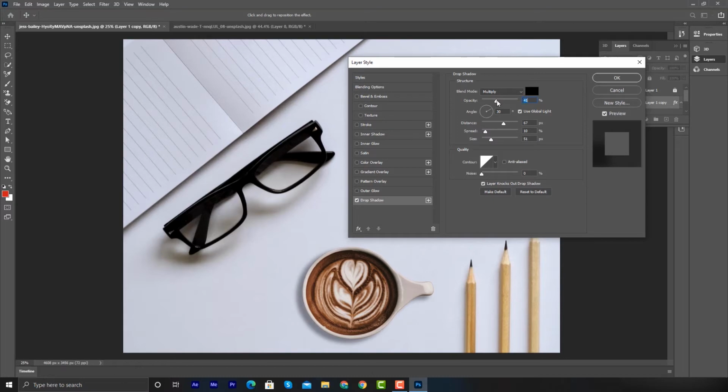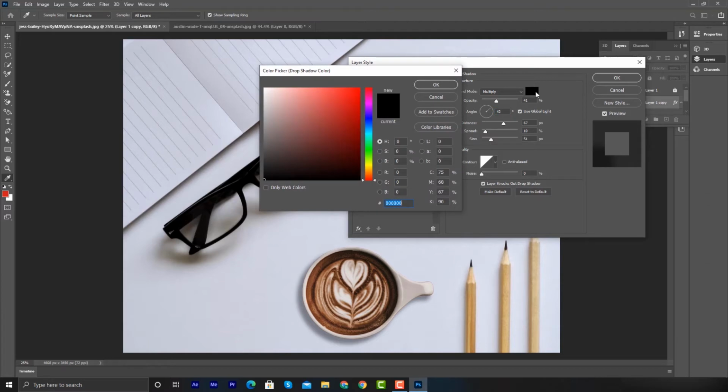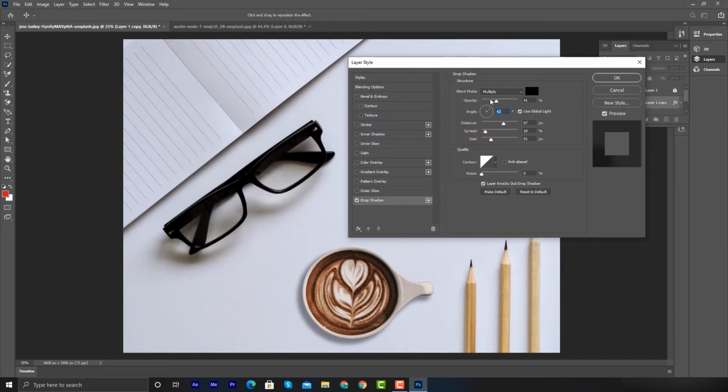Okay, I think this is good, and the angle should be kind of more, yeah, and then the distance for it, yeah, I'm happy with that. And you should select black, and set the opacity to 60, and hit OK.